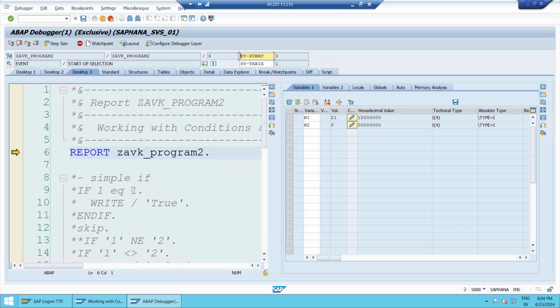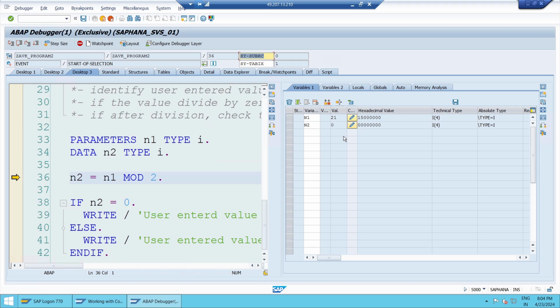Go to the same place. The program is re-executed, so go to this report statement. Now N1 and N2. After the expression, what is the N2 result value? N2 result value is 1, not 0. So this condition has failed, the expression has failed, and it comes to the else part.